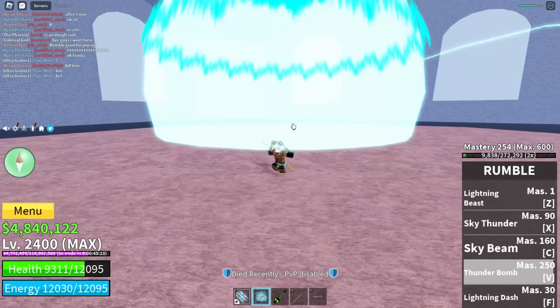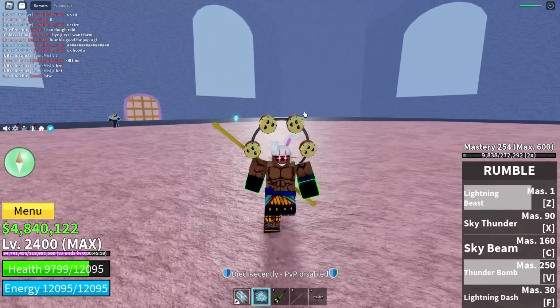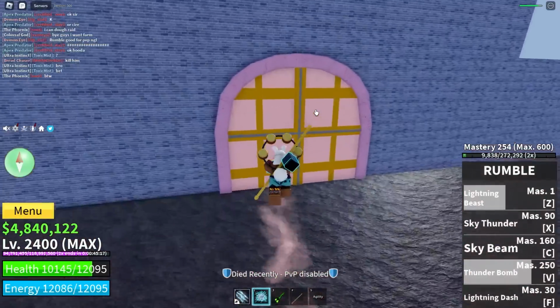Bro, when you drop a ball on their forehead. All right, you got the dragon. Okay, we still haven't awakened it. Let's just go awaken it. Come on, we got to go awaken it right now.